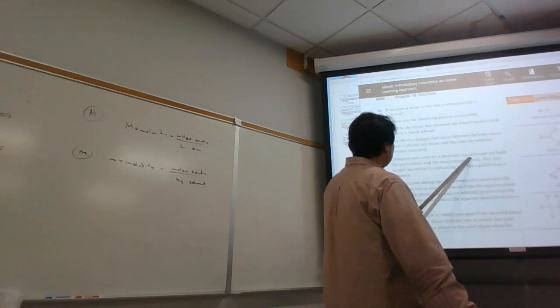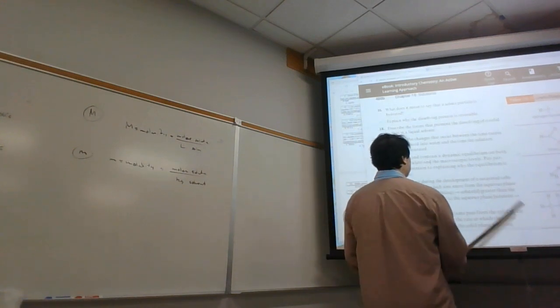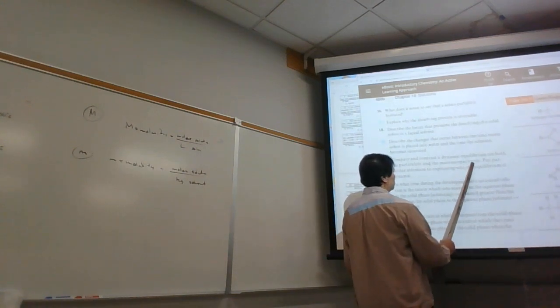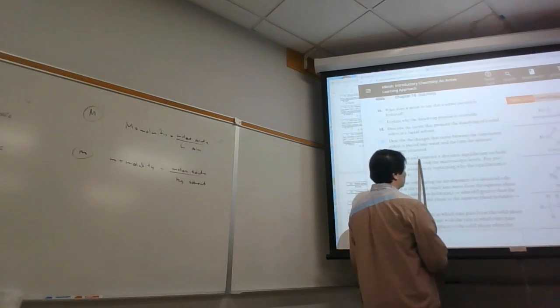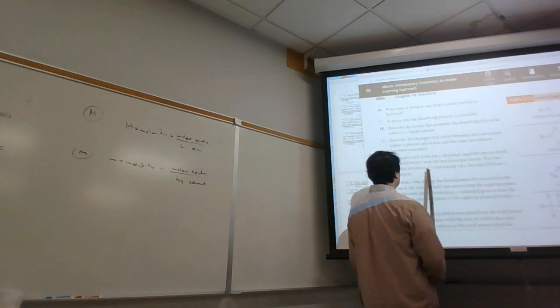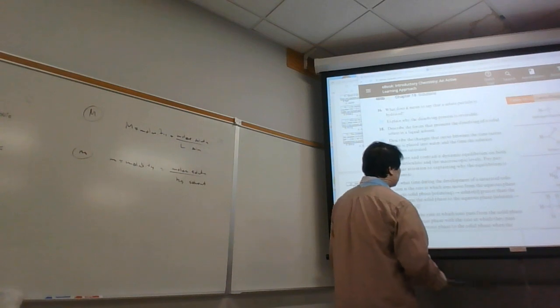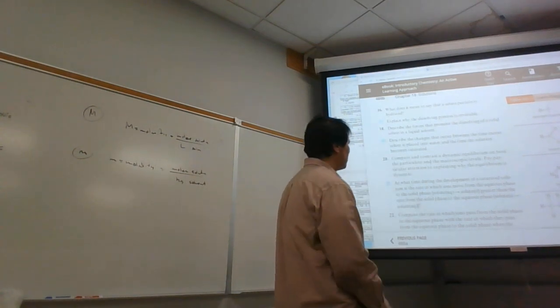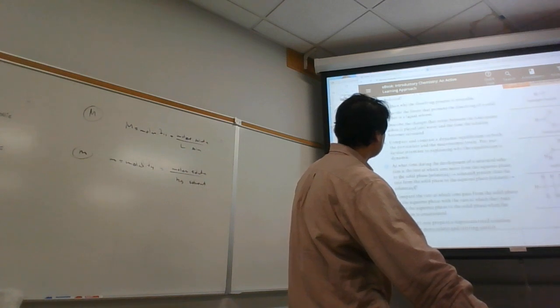Compare and contrast the dynamic equilibrium on both the particulate and the macroscopic level. At the macroscopic level, nothing changes. But at the particulate level, there's constant changing, constant dissolution, constant crystallization. Pay particular attention to explaining why the equilibrium is dynamic. Equilibrium is dynamic because the dissolution never stops and crystallization never stops. But it's equilibrium because there's no net change.